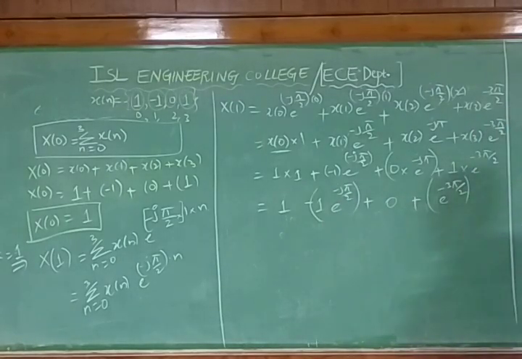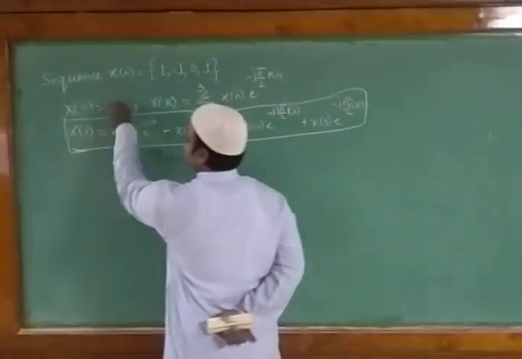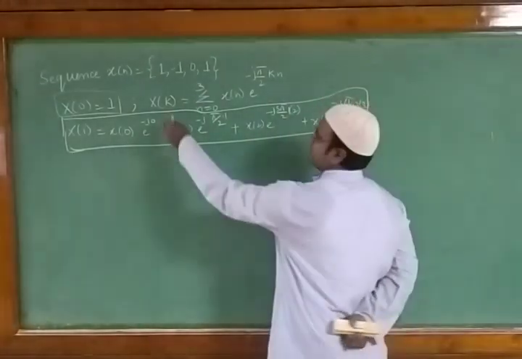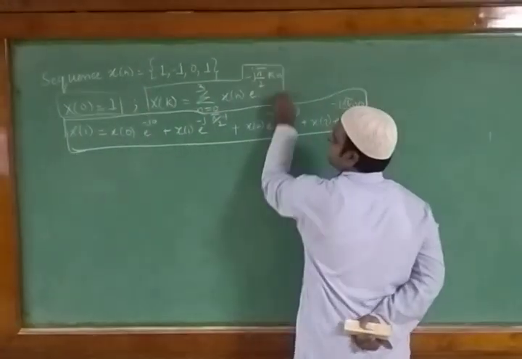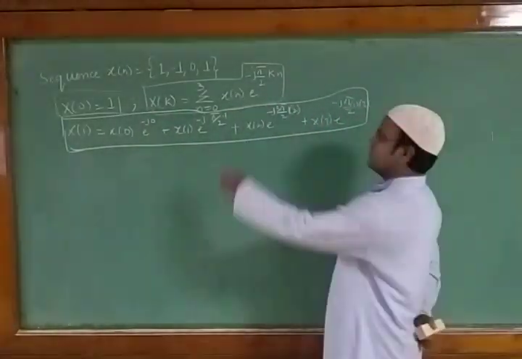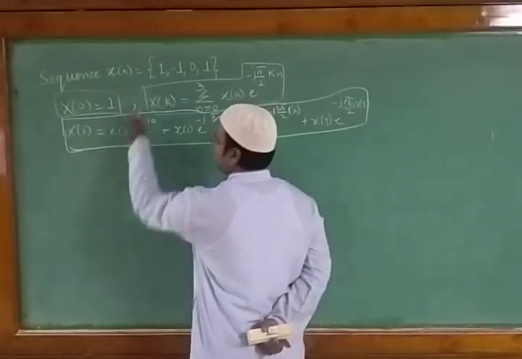Here is one more. So in that X of 1, what are we actually taking? X of 0 we got as this one, and X of k, what is that? X of k we got as this, our X of k, right? So X of k is equal to the summation n equals 0 to 3 of this, and we got X of 1. So what is the value of this X of 0? We need to write all those values.